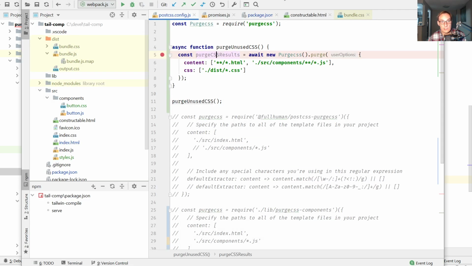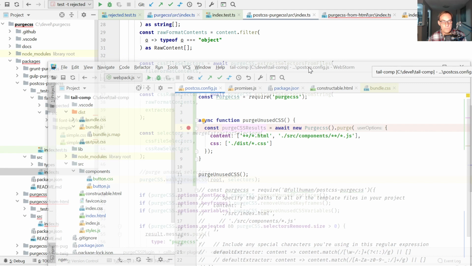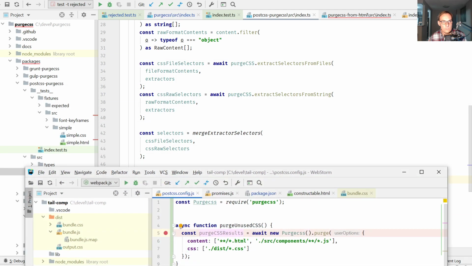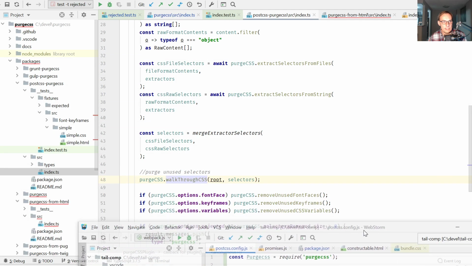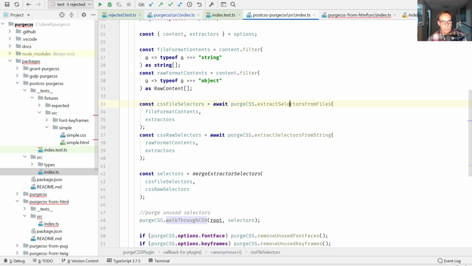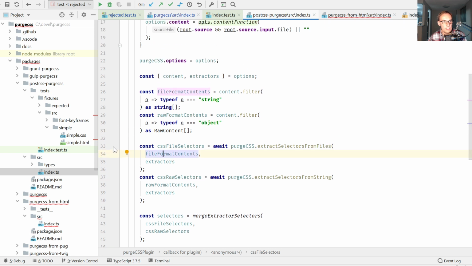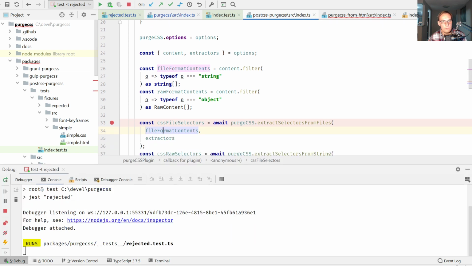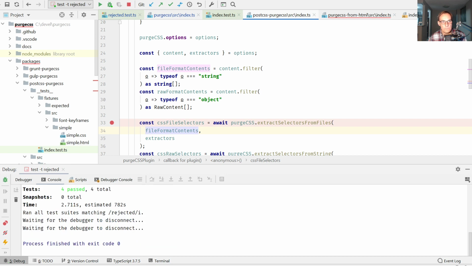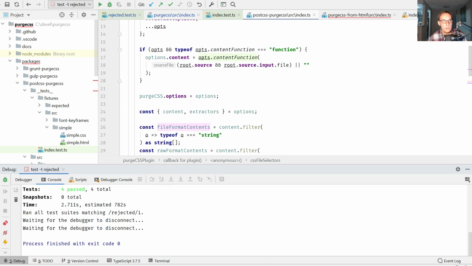If I create an instance here, like extract selectors from files, file format content. Is this the format content? What is file format contents? Oh, come on, seriously? I know you went into here before.